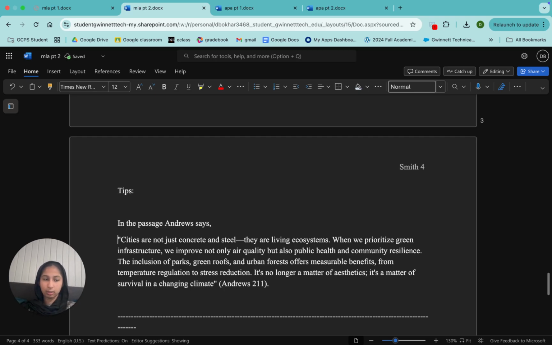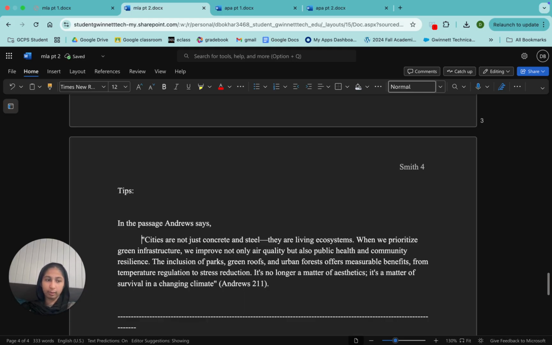You want to indent the whole thing on one tab. So you click tab once. After that, you're going to remove the period at the end of the quotation and put it before. You also remove the quotation marks.